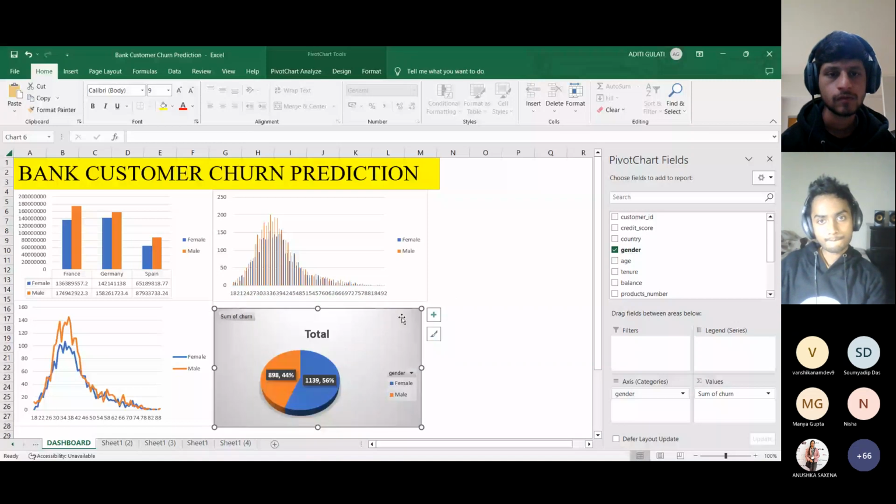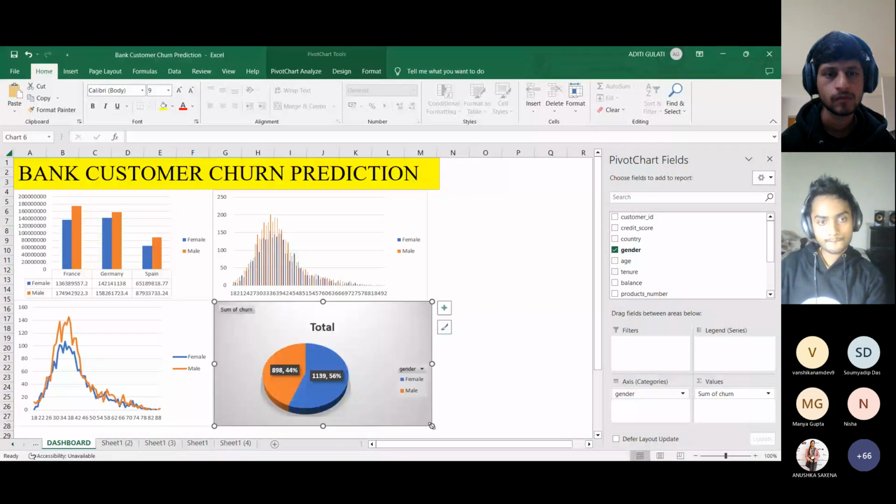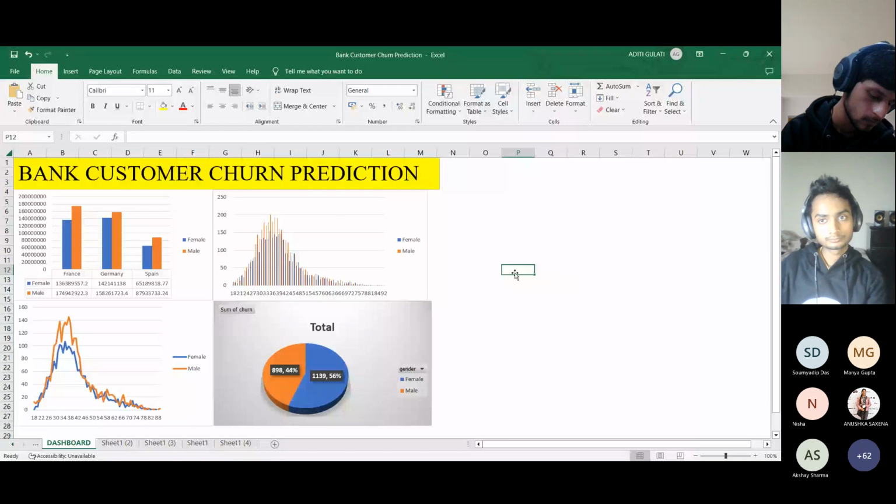Yes, so this is a small Excel dashboard that we have created. You can always go on creating more such charts and more such analysis. You can find many data sets on Kaggle, as I just said. And I hope that from now onward, Microsoft Excel is not just about rows and columns, it is beyond that.